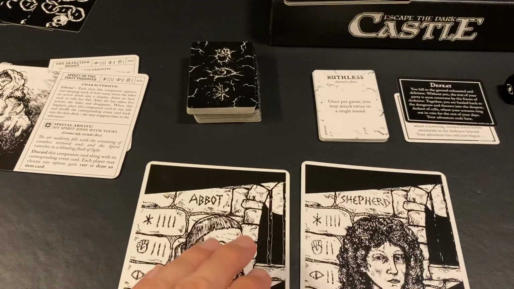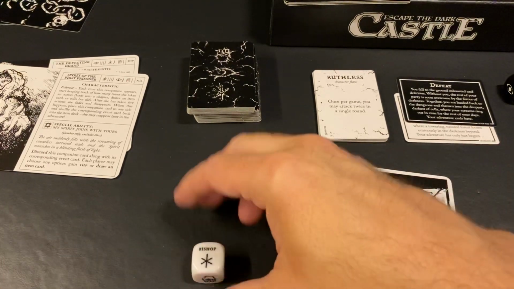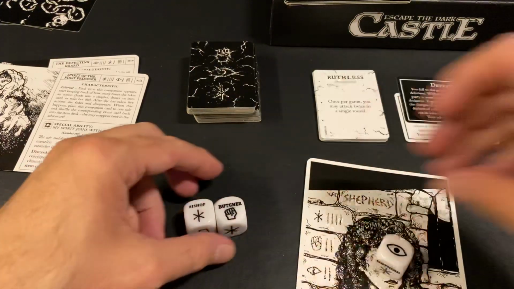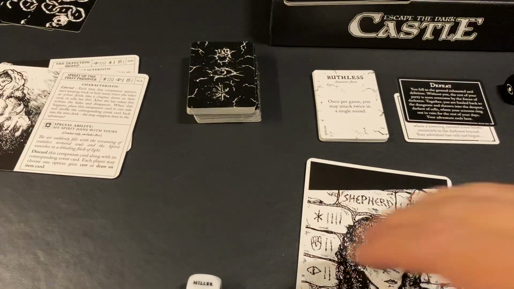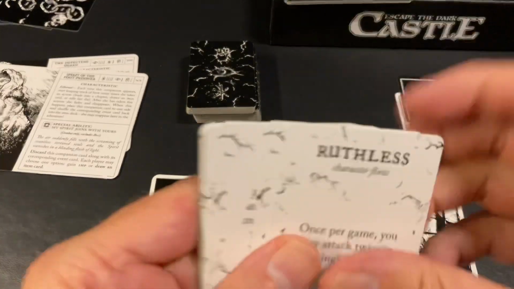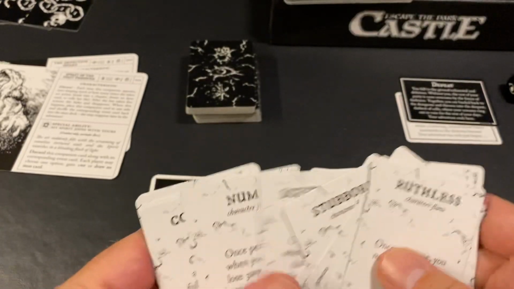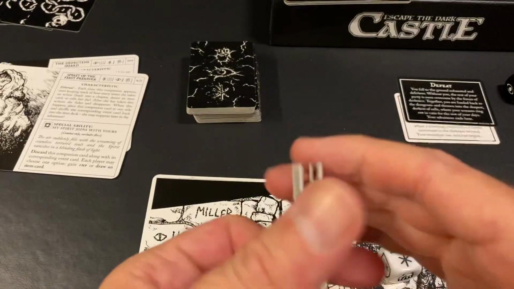So you're going to take your characters. You're going to take your character D6 there. Sometimes, one criticism I have of the game is that it can take just a little bit to find your character's die there. And then if you have one of the expansions, you get one of these traits.